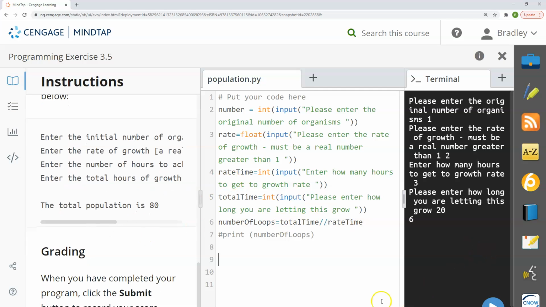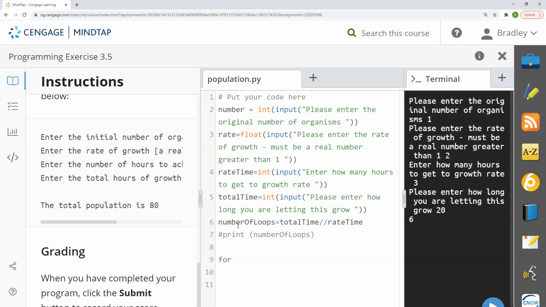Okay, so let's take a look at how we could create this. I've calculated how many times to loop, so I have a definitive loop counter, or a loop number. When I have a definitive count, I tend to like to use a definitive for loop.